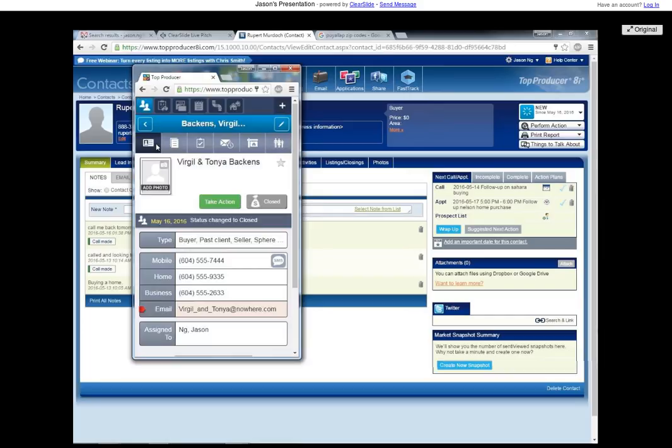No problem. Now, another tip while we're on the mobile, by the way, is there's this button that's not available on the computer called Add Photo. If you ever walk into a listing presentation or you're walking out of a listing presentation, one tip I would recommend is quickly turn around, have your Top Producer open, hit the Add Photo, and save a photo of that person's house in your photos.